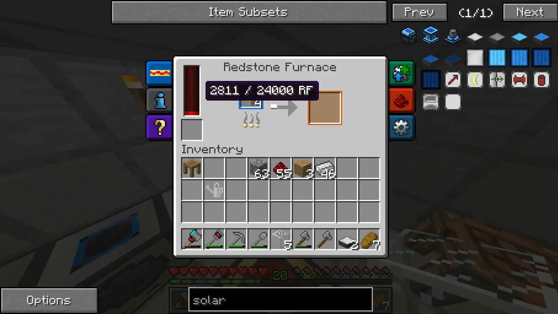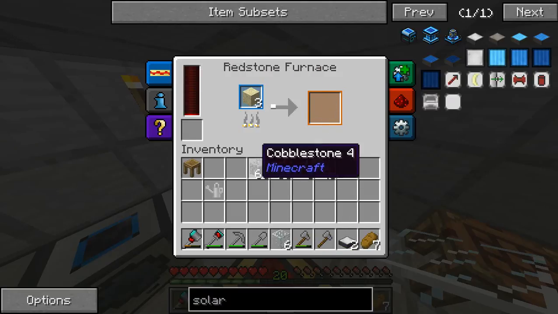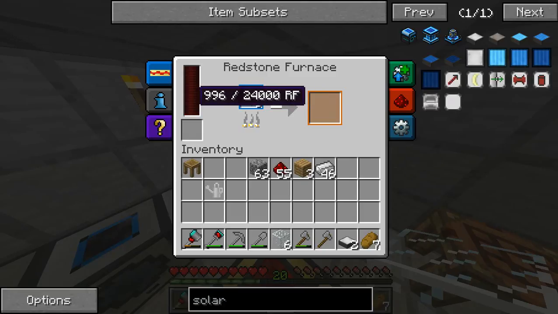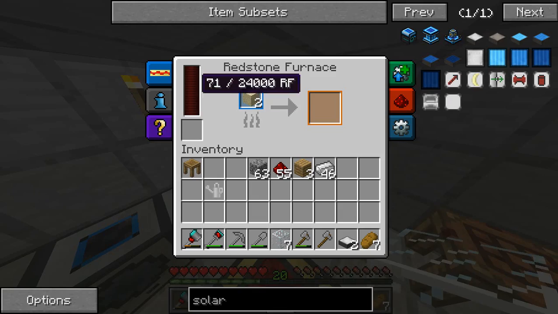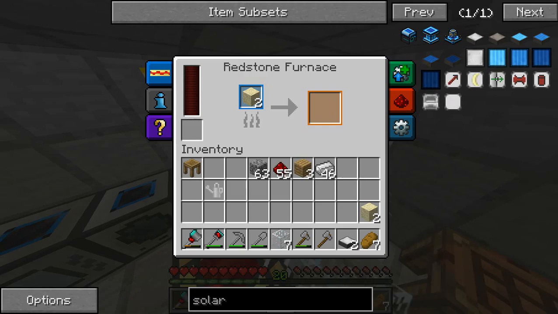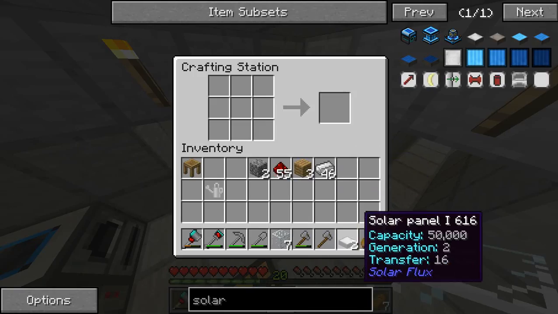Just a bit more smelting power. Although it might finish before it smelts completely. And there you go. That's all we needed. When does it stop smelting? At 0 completely? Not completely 0. Huh, that's interesting. I'm just gonna put this in there for later, put this there for now. Let's see.